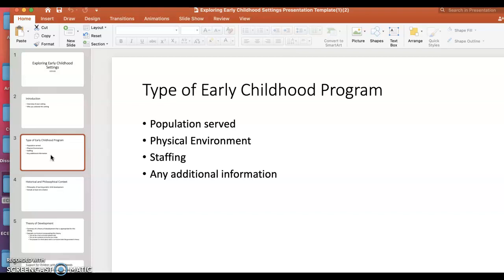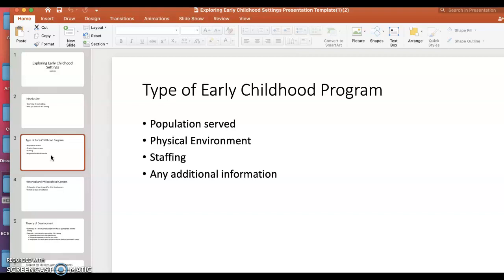What's the physical environment? You can describe the classroom. What does the classroom look like? You might describe the building. What is the building like? You might even describe, if we're talking about Bronfenbrenner, kind of the wider circles that surround the physical environment. Staffing. Who is staffing? Who are the teachers? Are they certified? Are there assistants? Is there administrative staff?